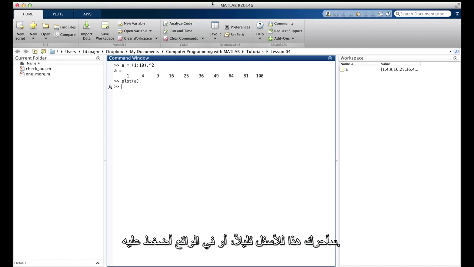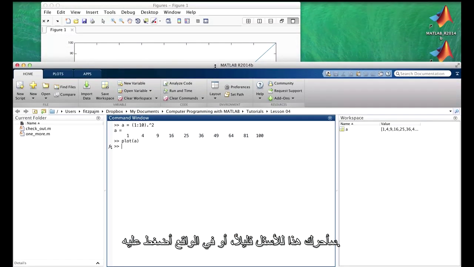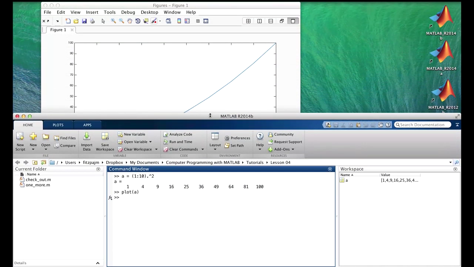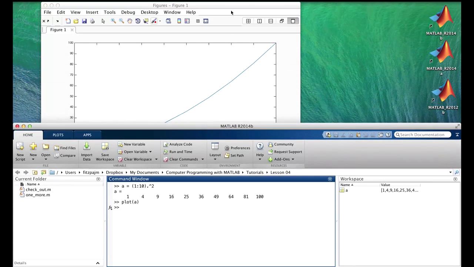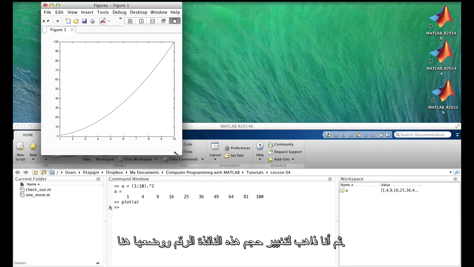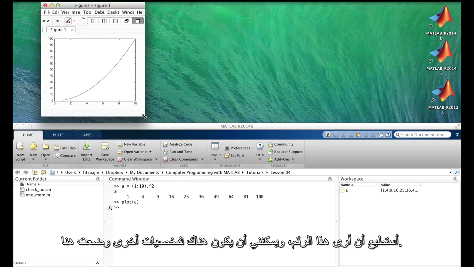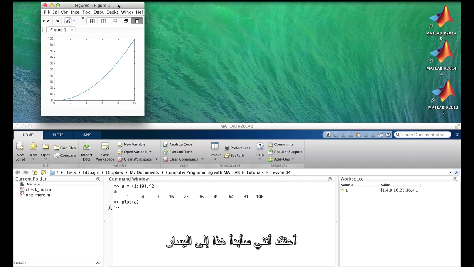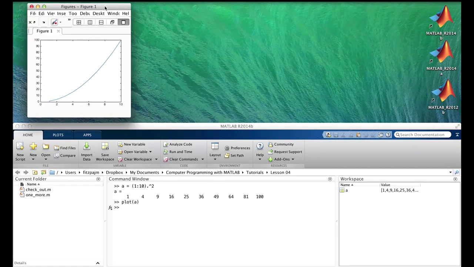I'm going to move this down a little bit, or actually squeeze it down, and leave a little room up here. And then I'm going to resize this figure window and put it up here so I can see this figure. And I can have other figures laid out here. I think I'll start this one over to the left. Okay, so where was I?